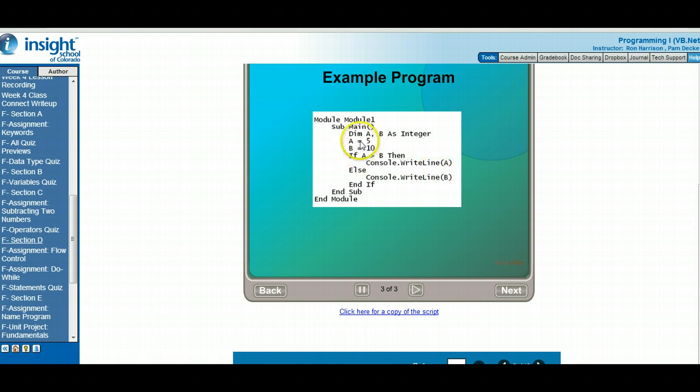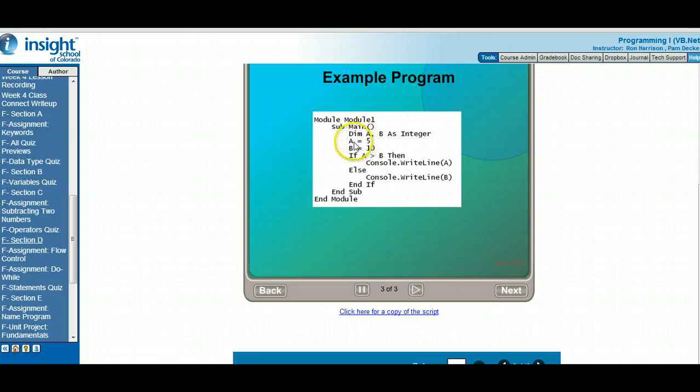So this is comparing two numbers. Let's compare ages. So let's say A stands for the girl who was 10, I think, and B stands for the boy who was 16. If A is greater than B, then write the number 10 for that girl's age, else write the number 16 for the boy's age. So this is comparing ages of two people. We just changed that to compare ages of two people.